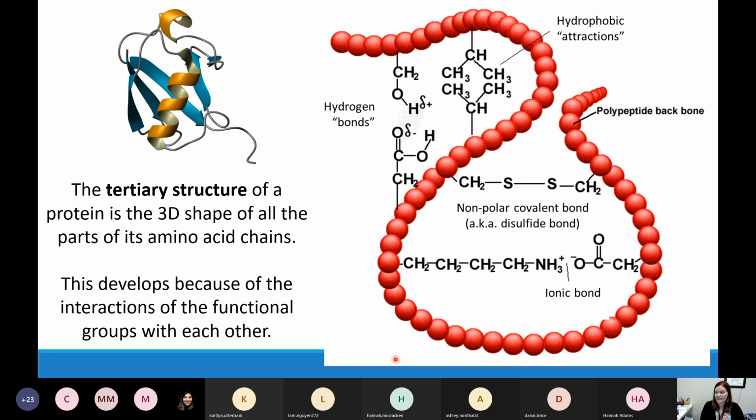Yeah, so Danae's asking for a review really fast of the disulfide bonds. The two things we should know about these: the first thing is they form between these sulfurs. That's what S is. These two sulfurs are on amino acids that are far from each other. Because they're forming a bond with each other, they both want the electrons the same amount, which means they're going to share them equally. So we're going to have a non-polar covalent bond. And those are the strongest kind of chemical bonds that we can make, non-polar covalents.